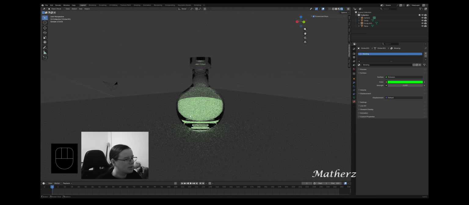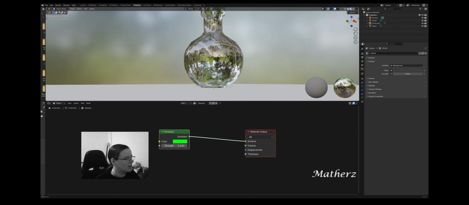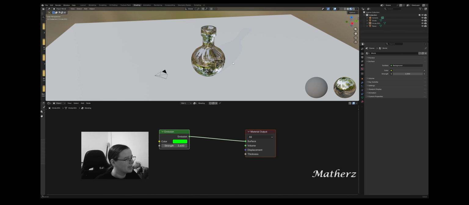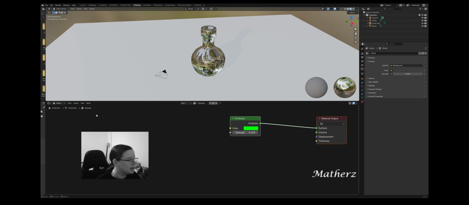If you want to add some texture in here, we can go to the shading tab right here at the top. We've got our emission and we've got our material output right here. Now, don't get worried about this. The first time that I ever saw something like this and I went to the shader tab, I went, oh my gosh, what does that mean? It's very simple. It's just plug and play, essentially. Just experiment with it if you're a little bit nervous, see what it does. It might take a while, but it's good to experiment.